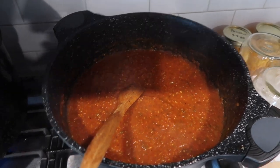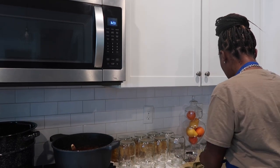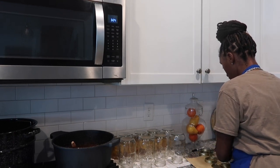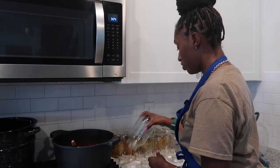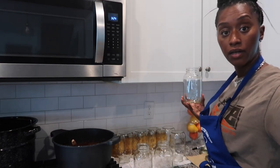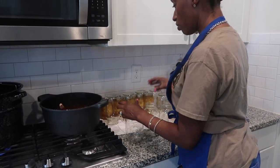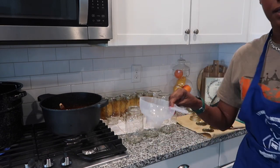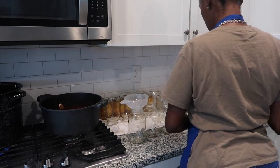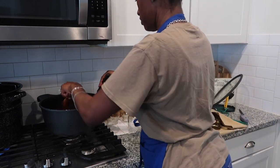So what we're gonna do now, I'm gonna move these jars out the way. Well, these are lids. So I don't want to mess up my white cloth here. I'm gonna try to, there you go, so you guys can see. So I'm going to rinse this off. All right, so we're going to start ladling our sauce.